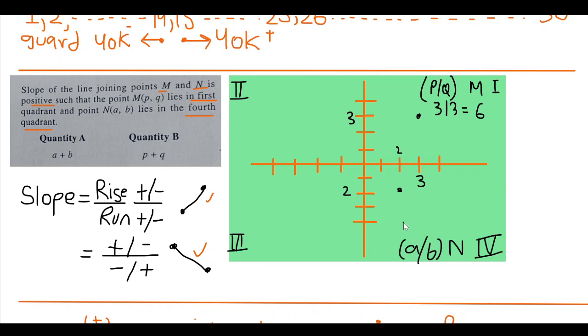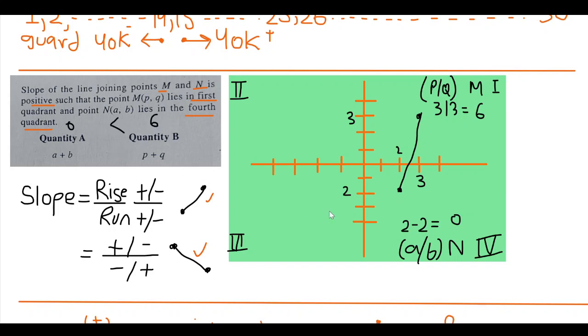So A is going to be positive, however, B is going to be negative 2, and their sum is going to be 0. And you can see the line, it is uphill. I haven't broken any rules, even though it's an ugly line, but enough to make sense. Now the question is, in this scenario, quantity B is definitely bigger because it's 6 and this is 0, right?